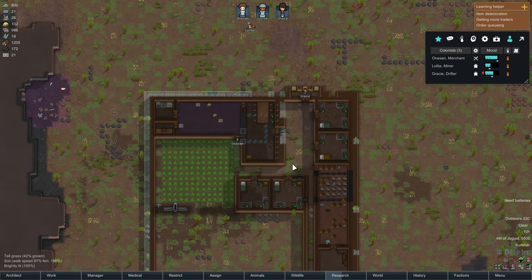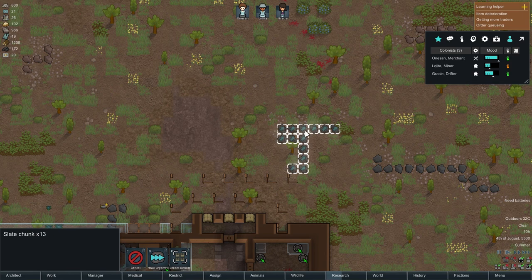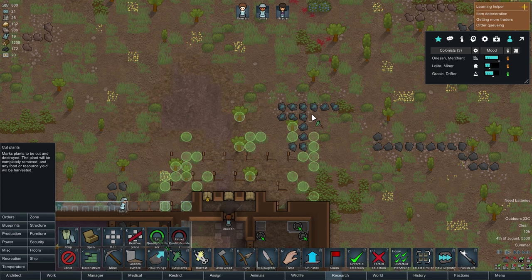I think what we also need to do is we need to move these rocks, because it seems like the raiders want to come around here and hide behind these rocks for cover, which we don't want them to. And we also want to cut the plants around here so that they can't use the plants for cover as well.